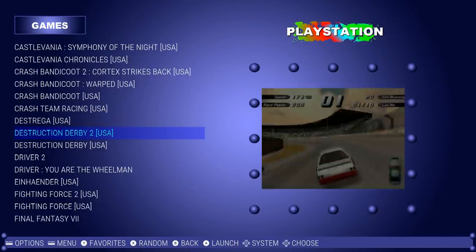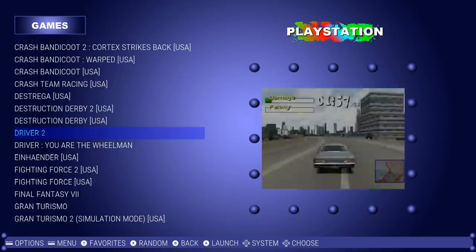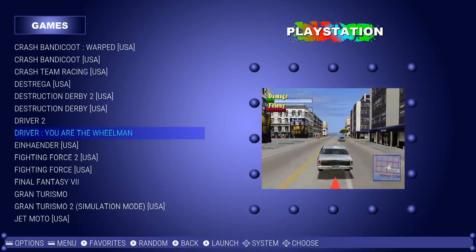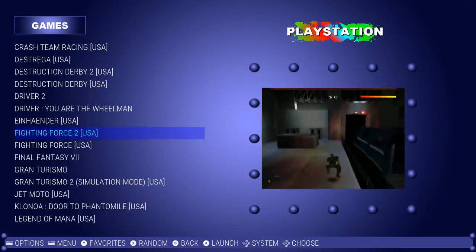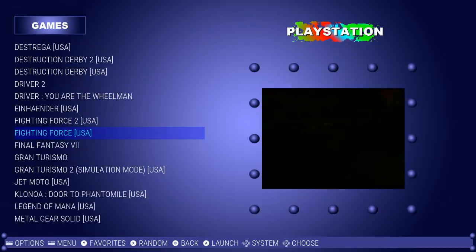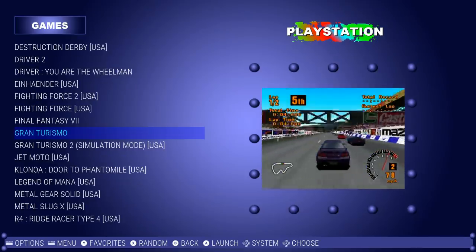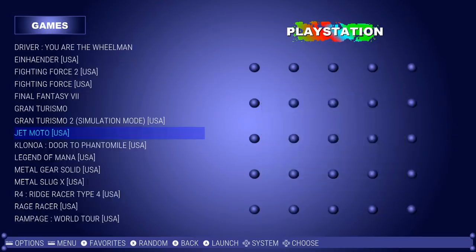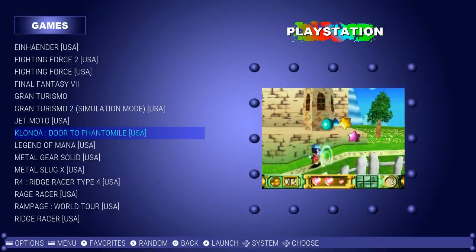I'm just going to go through these games one by one and show them off, then we'll play a few and see if we have bezels or not. As far as PlayStation performance on the Raspberry Pi 3 — it's great, I have no complaints whatsoever. When you're in a game, you can hit select and X to go into RetroArch, and within there you can change speed hacks and things like that which certain games can benefit from. You can change your controls, turn vibration on and off, and move from D-pad to analog stick — all customizable. It takes a little bit of a learning curve, but once you try it out, it's pretty easy.